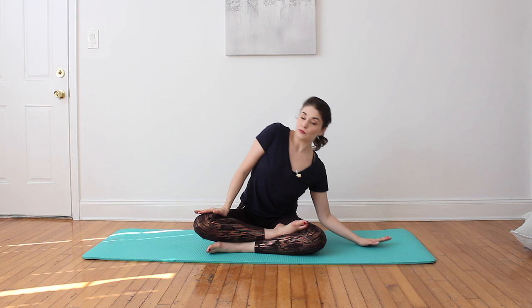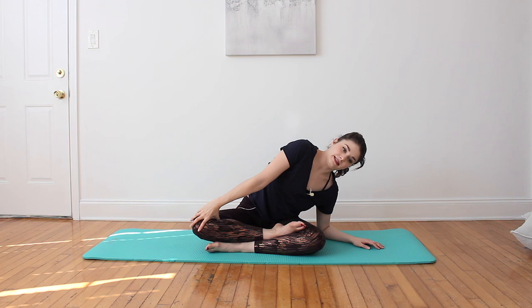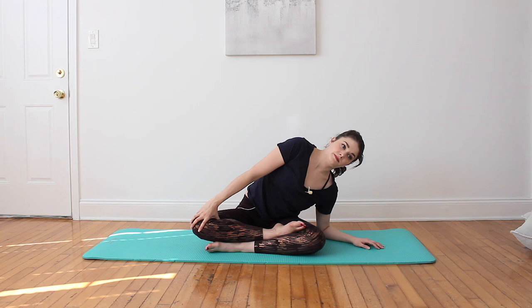Okay, my favorite stretch, come to the Indian style. Whatever leg's on top, press that shoulder away. You can go up and over first if that helps you, and then press away. Maybe turning into it. We're just stretching out the waistband area. Good. Breathing. Coming up, other side.